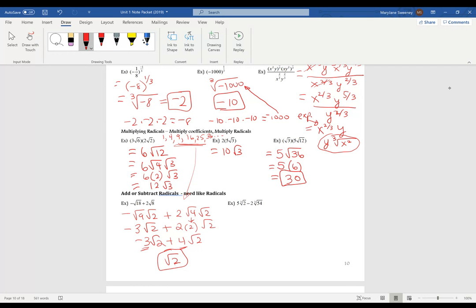Next, I'm going to a cubic root. So now if I get a cubic root, I've got to think of cubes. So 1 cubed is 1, 2 cubed is 8, 3 cubed is 27, 4 cubed is 64, 5 cubed 125, 6 cubed 216. Those are helpful ones to just kind of know. Those are cubes. Okay, so the first one, I can't break down the cubic root of 2, right? There's none of these numbers aside of 1, which doesn't help you break down anything, but none of these go into 2. 2 might go into them, but they don't go into 2.